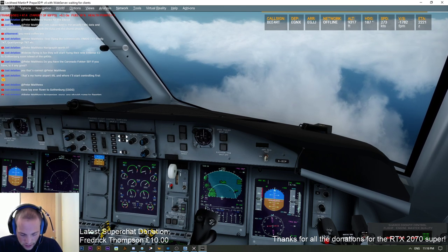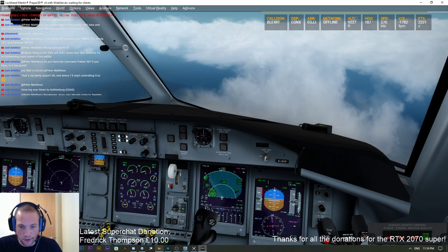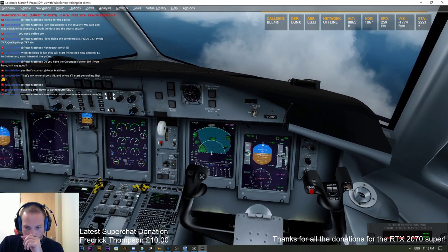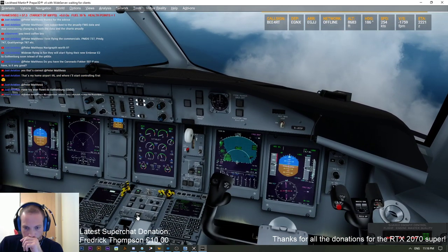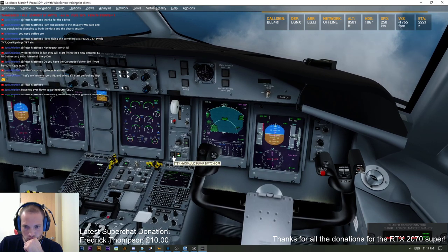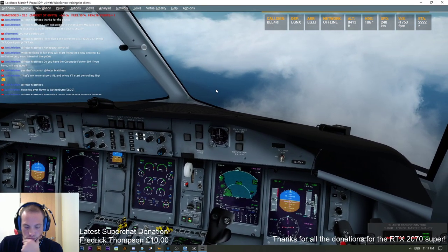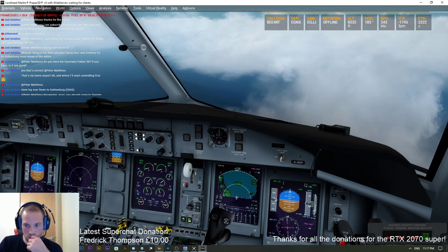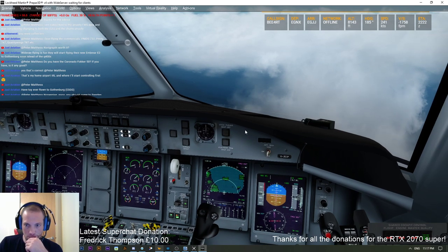Excellent. I'll do the approach checklist while you're getting ready for the approach. Thank you. When we come down through 5,000 feet, I'll do the approach checklist. You could put the pumps and all that stuff on, get that out of the way if you want. You don't need the auto feather, that's only for takeoff. But we do need the hydraulic controls, standby, that's it. And then when we get further in, bleeds to minimum. Copy. And that'll do the overhead.